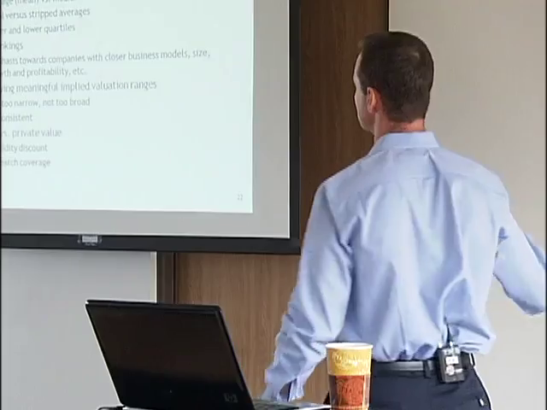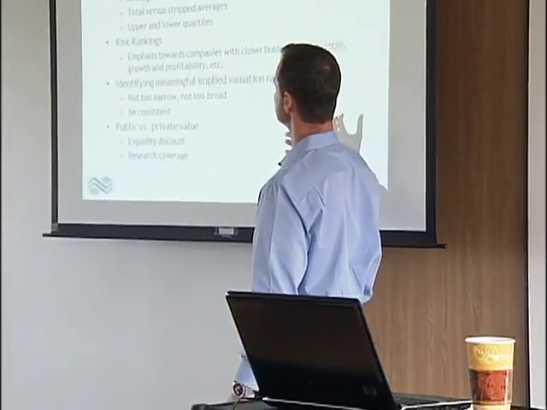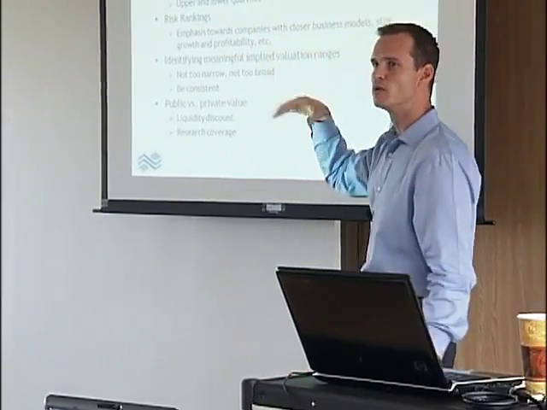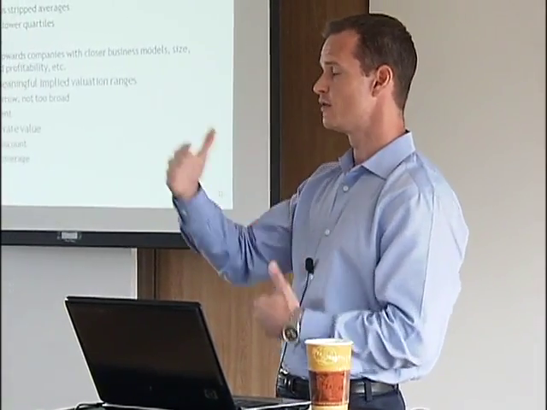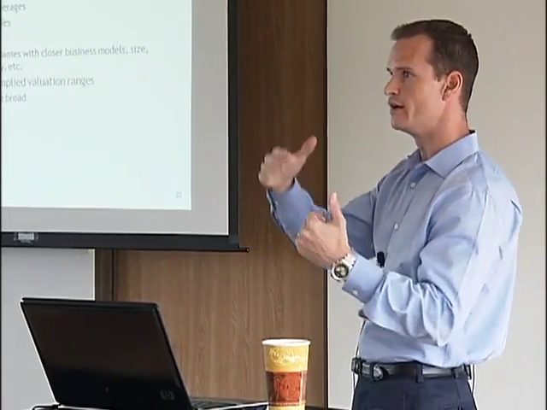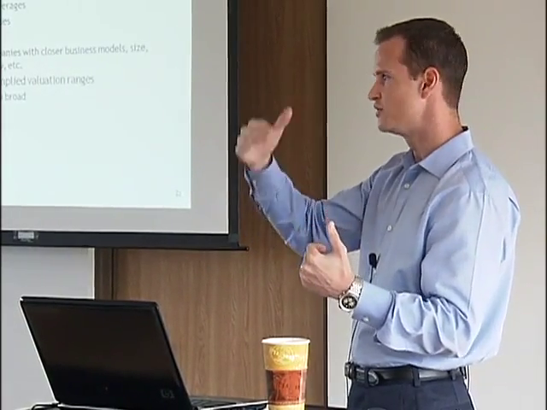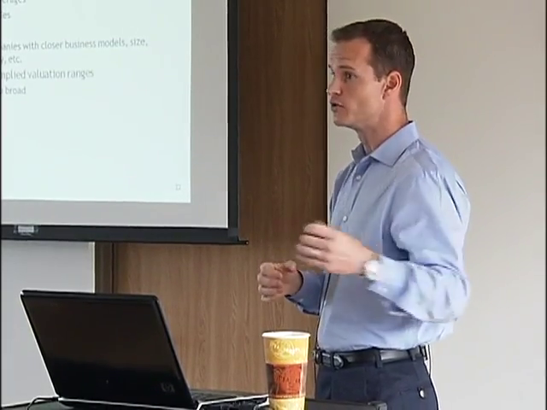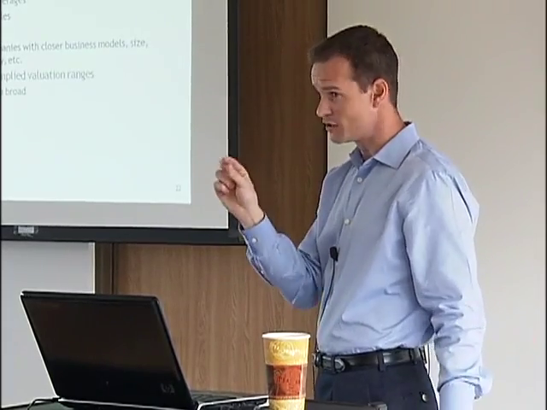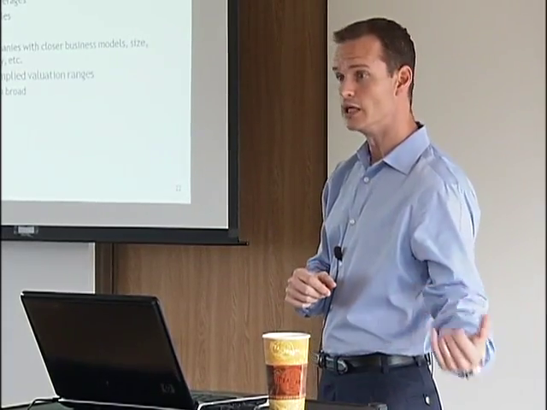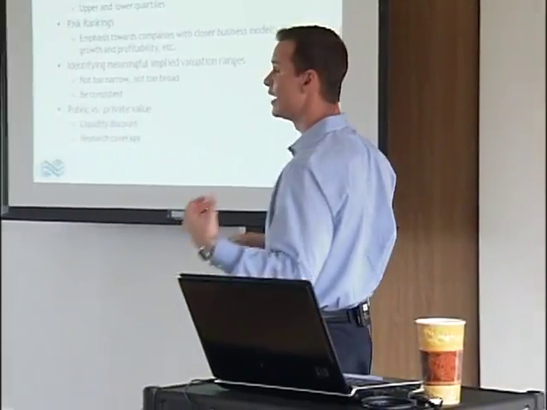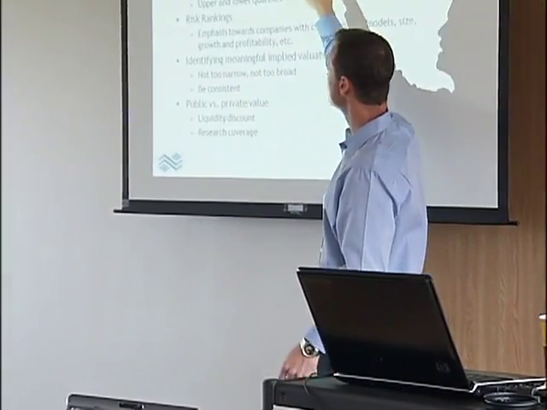All right, so we talked about some of the characteristics that go into selecting multiples. Maybe I put the cart a little before the horse. Typically what we're going to do before we select our multiples is we're going to analyze our data set. That is, if we've got 10 different multiples and they range from, let's say, 1 times revenues to 5 times revenues, we're going to want to take a look at how that data set is structured. Maybe there's one that's on the very low side. Maybe most of them are clustered between 2 and 2.5. You've got a really low outlier and you've got a really high outlier. In those cases, you would want to understand why those exist, but in many cases, you might eliminate them.